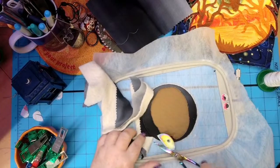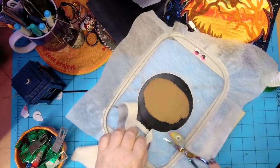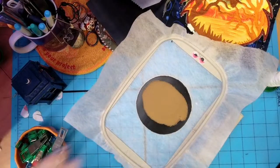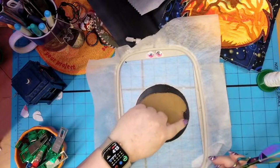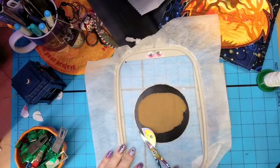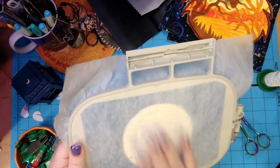Okay, so I'm just going to be careful not to stab it. See, something about the angle. I'm cutting it much, much better because that's what my brain likes. So backwards. Try not to cut over the stitches. And if you have any little bits to trim up, look at that. Isn't that interesting? This is where I held it the way I wanted to. And this part is doing it the right way for me, which is backwards. So you can just tidy it up if you want. Don't worry about it. There we go.